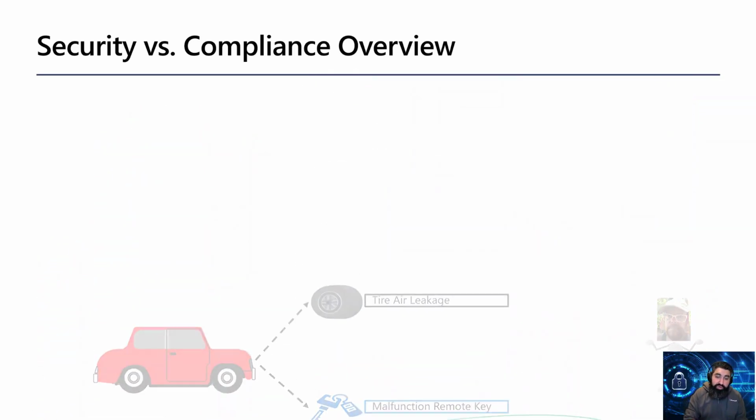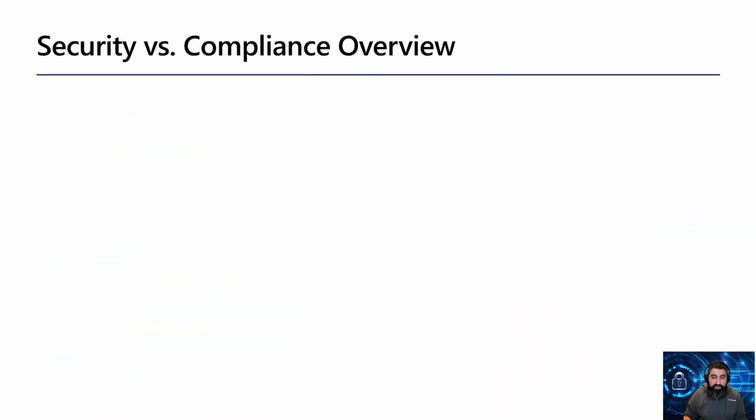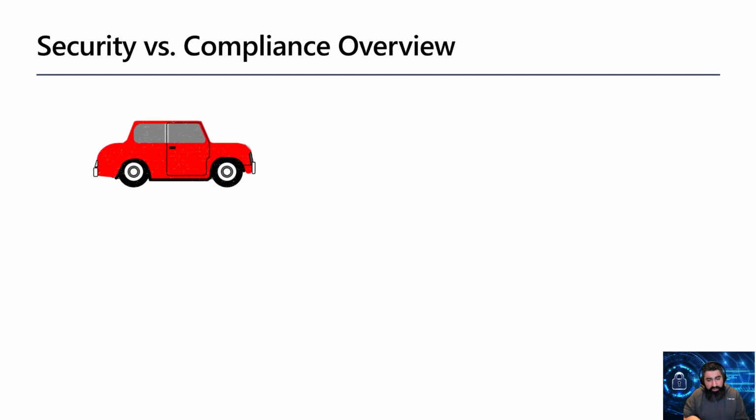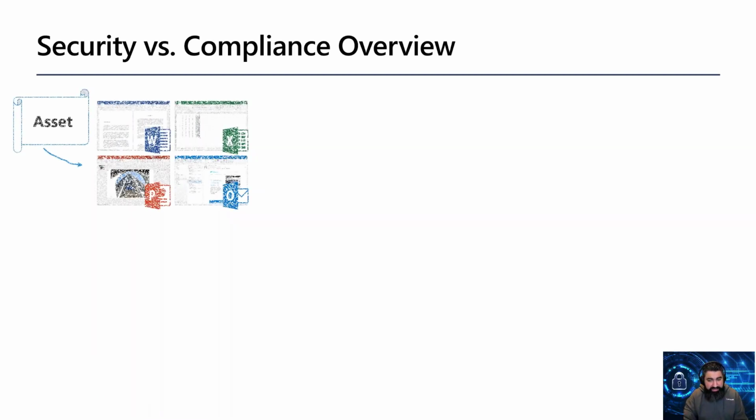Now, believe it or not, this is exactly what the security practice and compliance policy are. Let's link this scenario back to the security and compliance language. The car in this scenario represents the digital assets that you own and need to protect. In other words, it represents information in this context. They could be emails or documents that contain sensitive information.